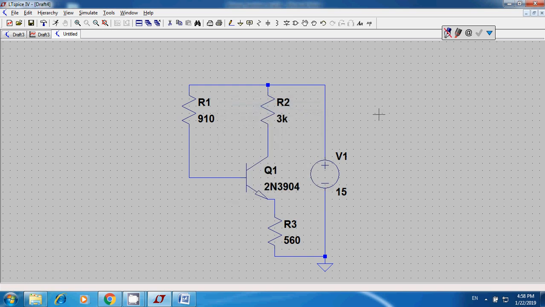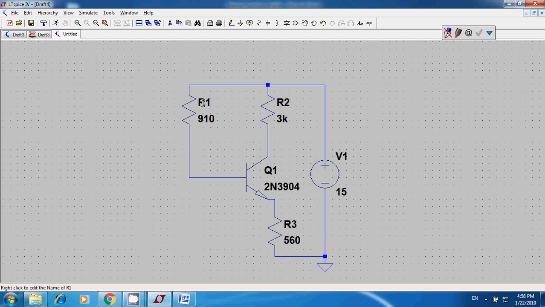The next step to analyze the circuit, I'll need to set up labels to make it easier to see the names of the voltages.